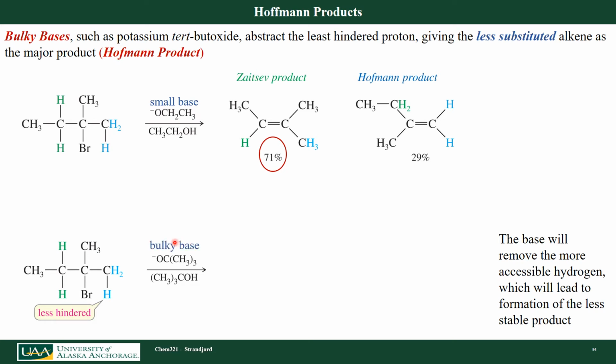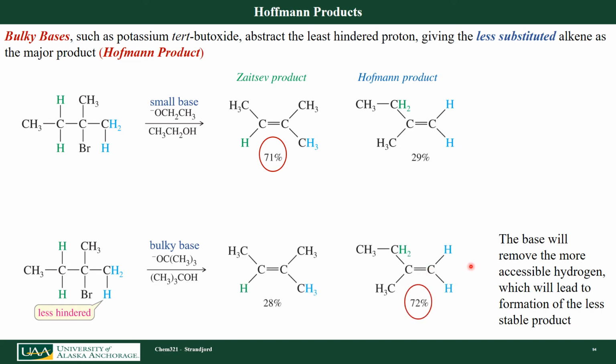experiments with what we're going to call bulky bases. You can see this is a t-butoxide, so it's a very big base. This bulky base here could not get in and abstract these two protons. They just aren't accessible from the middle of the molecule here. Instead, they go after these less hindered beta protons, and that's what Hofmann observed. He said, if I use a bulky base, I can form the least stable alkene in preference to the most stable, and we call that the Hofmann product then. Zaitsev is the most stable alkene, Hofmann is the less stable alkene, and we do that by using a bulky base.